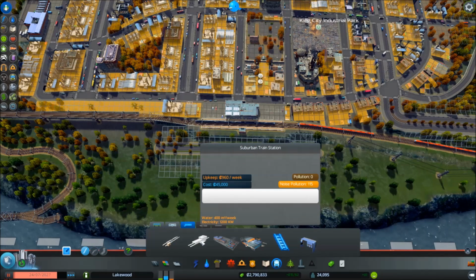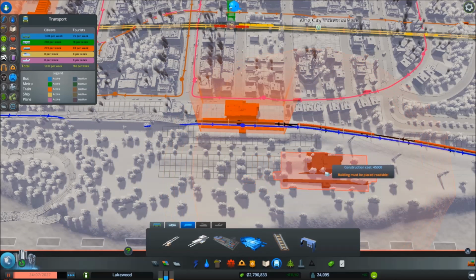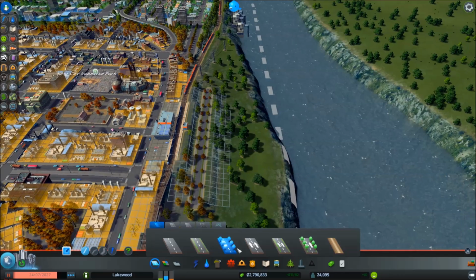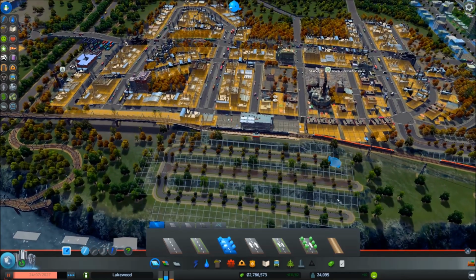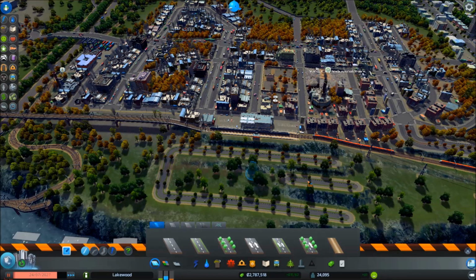And we could do a suburban train station. This one's different. Maybe we can. Oh, drat. Okay, maybe there's a way I can not cheat, but work around this. I'm going to try and terraform here a little bit, but I've made things worse.